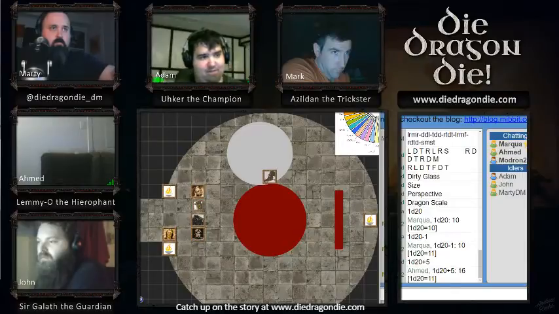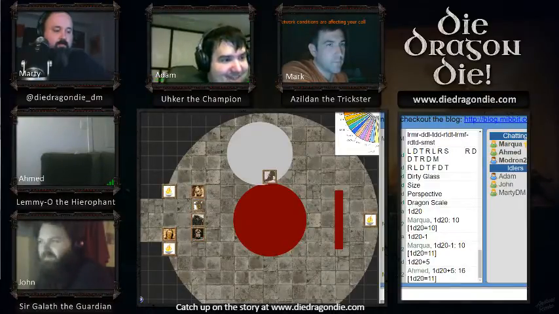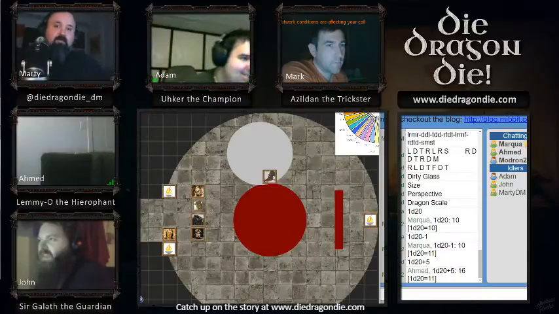I'm holding the lid. Ready to slam the lid down. Ready to action. I don't like it. I slammed the lid on it. He rolls a nat 20.